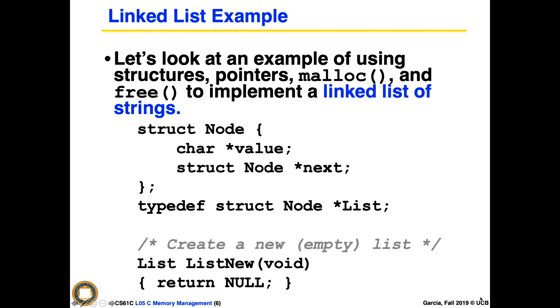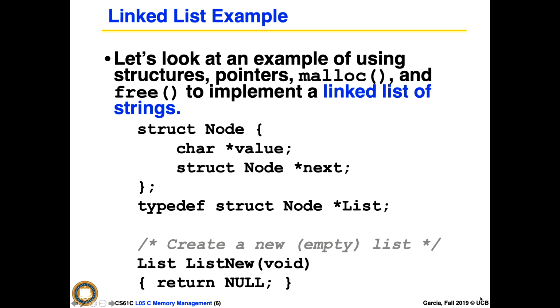Typedef is a way you can say to the system, hey, I want to define a new type. So rather than using only chars and ints and doubles and floats, you can make your own type, which is kind of cool. So typedef struct node star list. And now what you have to write is just list. You just say list and it just works beautifully. So this would say I'm taking void, I'm taking no arguments. This new would return a new list, but the list doesn't have any space at all, so I'm going to say return null. So list new is just a null list.